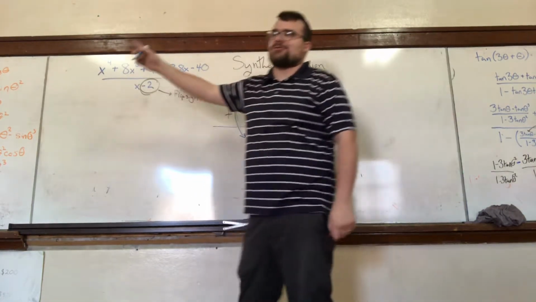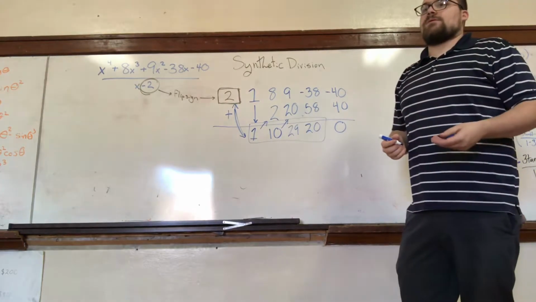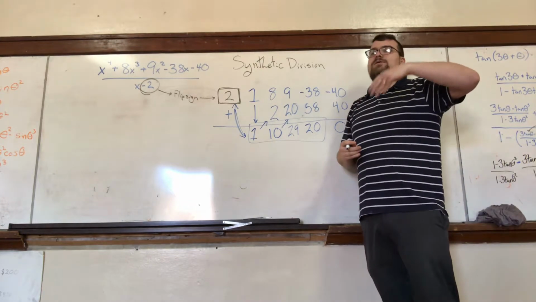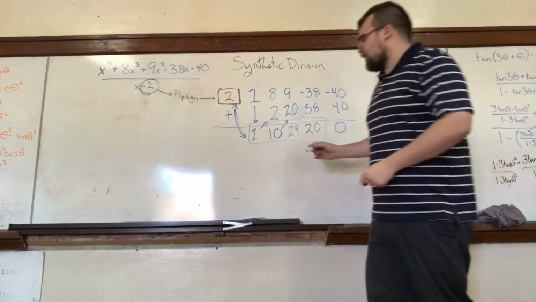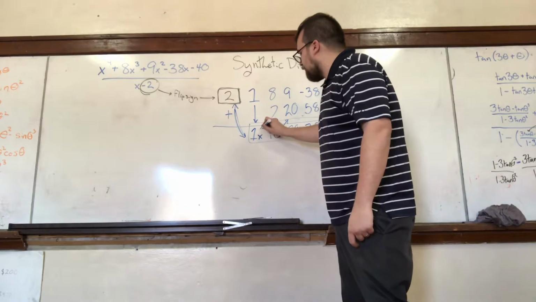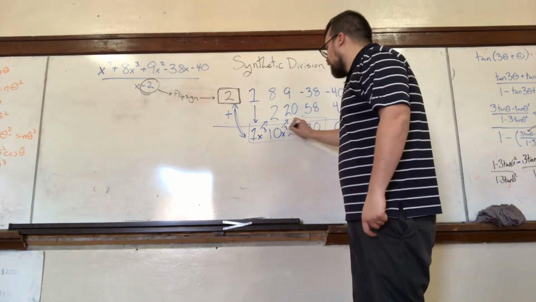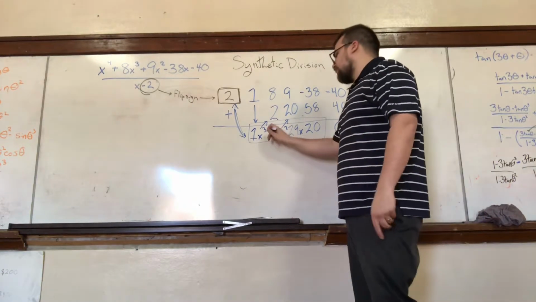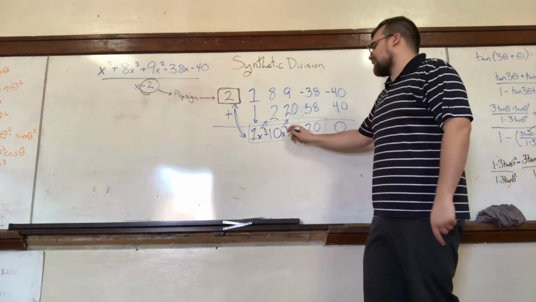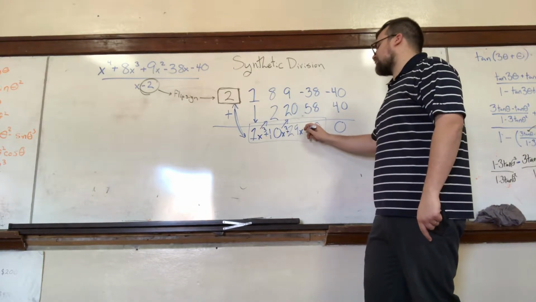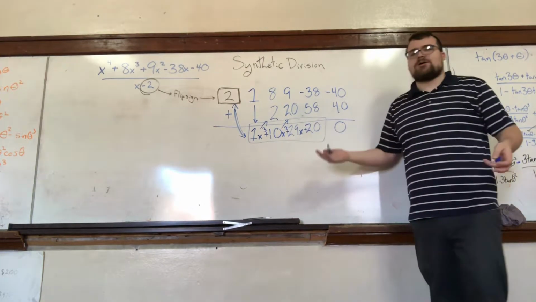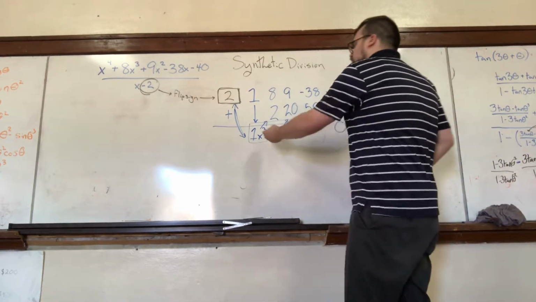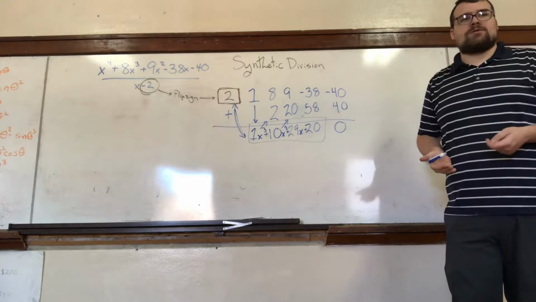So what do you think our answer is going to start with? If we start with x to the 4th and we're taking out an x, it's going to start with x to the 3rd, exactly. So I'm going to put x to the 3rd here, then x squared, x, and no x, a constant. So we end up with 1x to the 3rd plus 10x squared plus 29x plus 20. That's our answer. That's our process of synthetic division. We divided out x minus 2, and we got this polynomial.